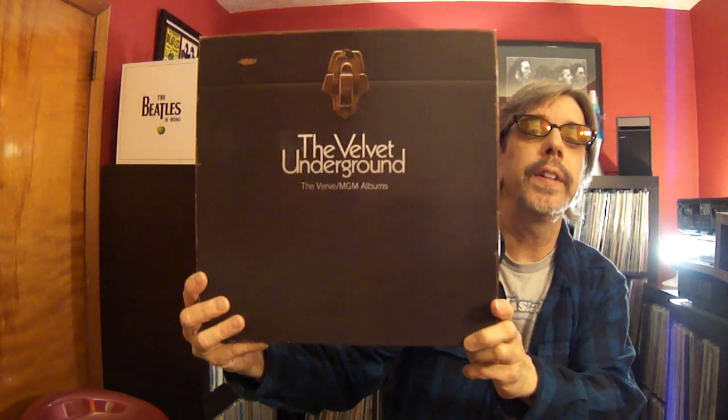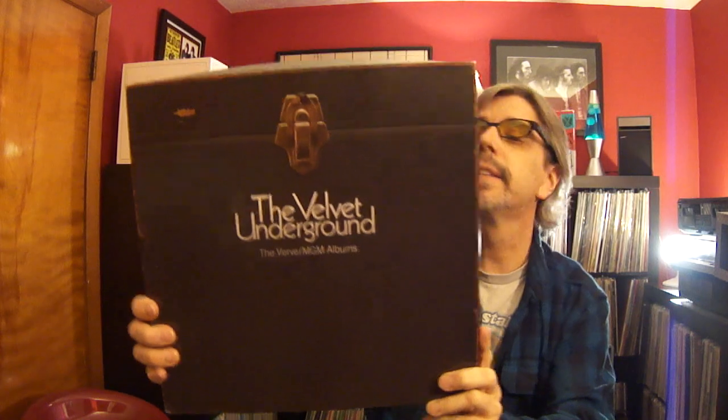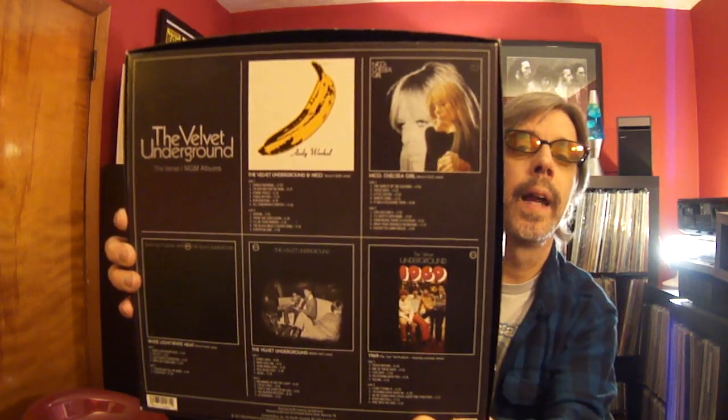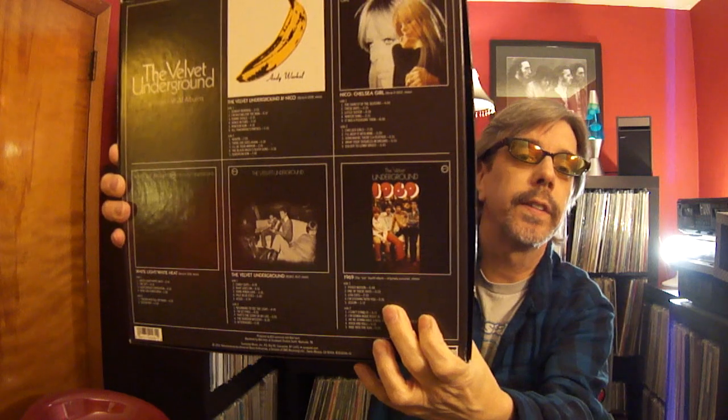The Chris Bell has a really good sturdy cardboard case. This one I may or may not have shown — the Velvet Underground, the Verve MGM Years. This is all the albums in mono, which is really cool. The case is supposed to look distressed — it's not beat up, it's kind of a flimsy cardboard case. You get five albums including an album of outtakes and things they were working on when they split up. There is another Velvet Underground album called 'Squeezed' where hardly anybody was left in the band. Really cool box set.